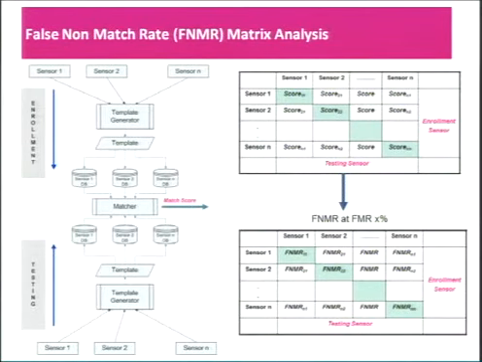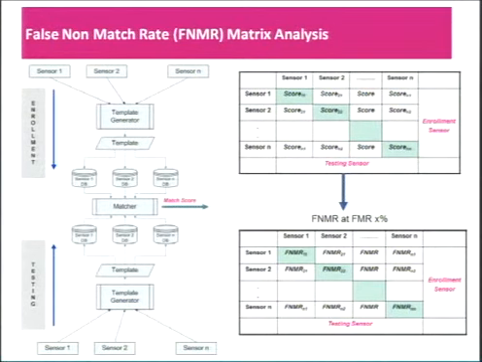So once the minutia count and the image quality analysis was done, the final step was to actually see its impact on the performance of the system. What happened to the false non-match rate when you actually compared the native data sets to the interoperable data sets? And here you just see a schematic of the process that was performed to calculate the false non-match rate.